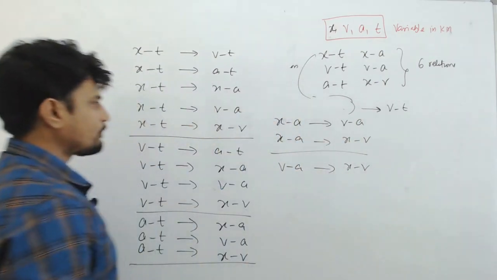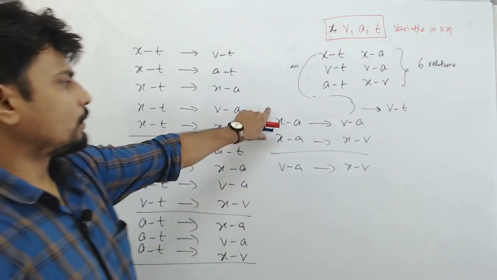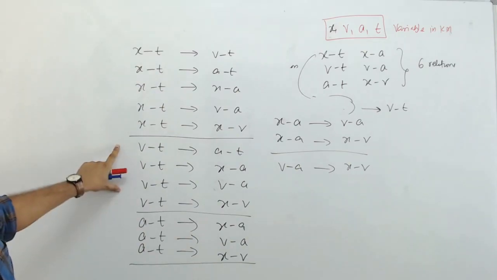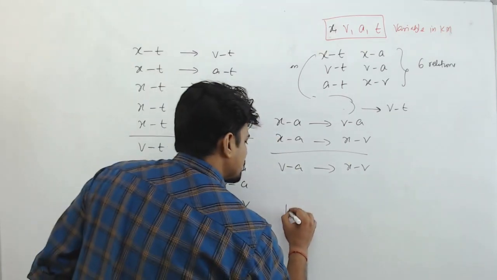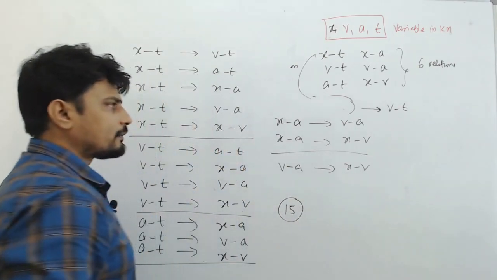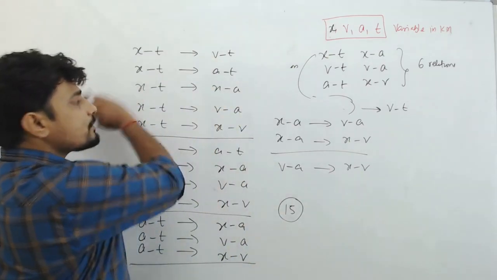कितने हो गए देखो तो? 5 here, 4 here, 3 here, 2 here, 1. 5 plus 4 9, 9 plus 3 12, plus 2 14, 1 15. तो अभी तो है जी 15. आपने बोला था कि सर 30 होता है. अरे कोई बात नहीं. If it is 15, रिवर्स भी तो हो सकता है जी.